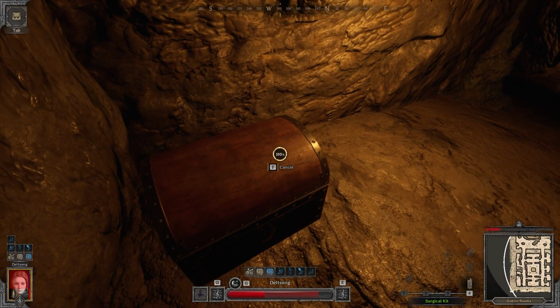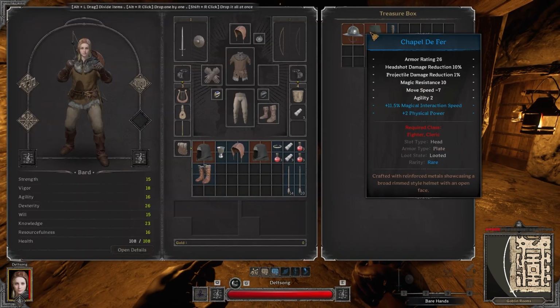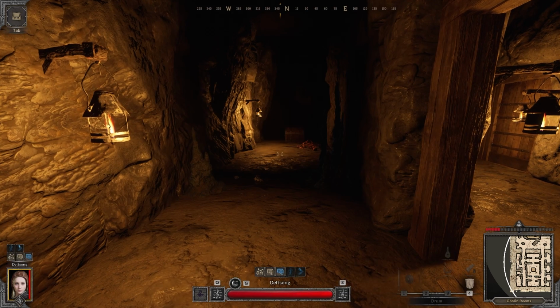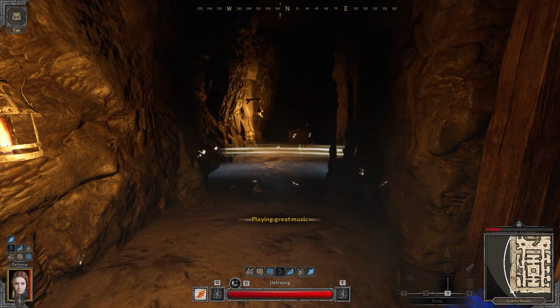I did notice that he proc'd Blow of Corruption. When he peeked out of the doorway at one point, he had a red glow on his sword. That's sort of why I just backed up again and waited a second, and then I went in. If he hit me with that, I would have been dead.